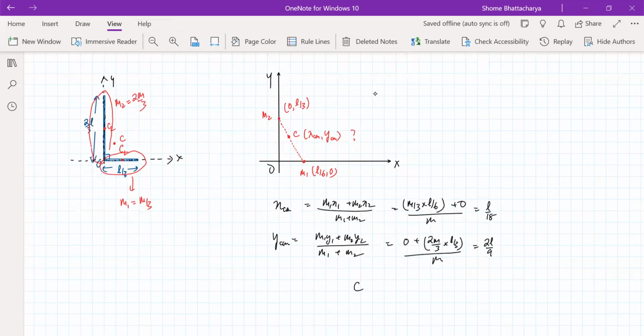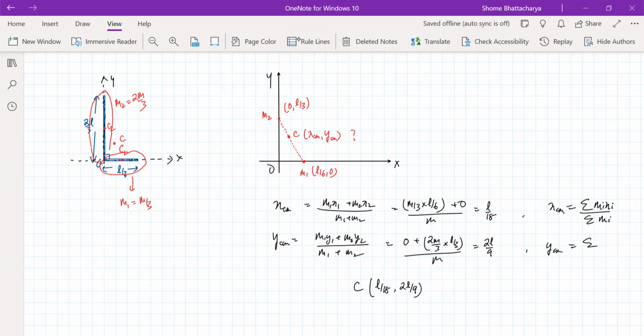Sir, I did it with the method of the moment about the center of mass being 0. You have to use the definition of the center of mass position. With that method, our answer is coming different. Yes, that's what I'm saying. That's why I use the definition of center of mass. The definition of center of mass is this: XCM is summation mx divided by summation m. Sir, in this question, can we use that method?